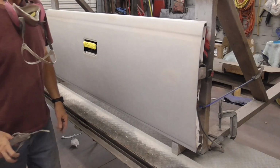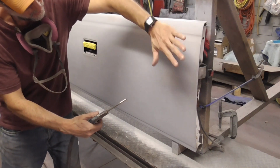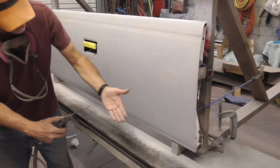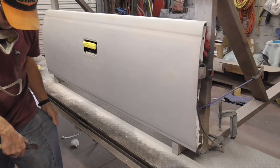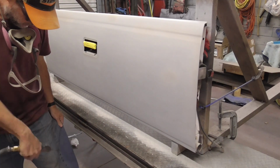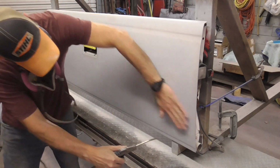To get a dust-free paint job, I like to clean up the general area, and then with the air hose and my bare hand, and it's nice and dry, I go like that, and I can feel some dust on there. I already blew it off, but I can feel dust, and I have a nice clean pant leg. I blow that nice and clean and dry, blow my hand dry, and go like this.